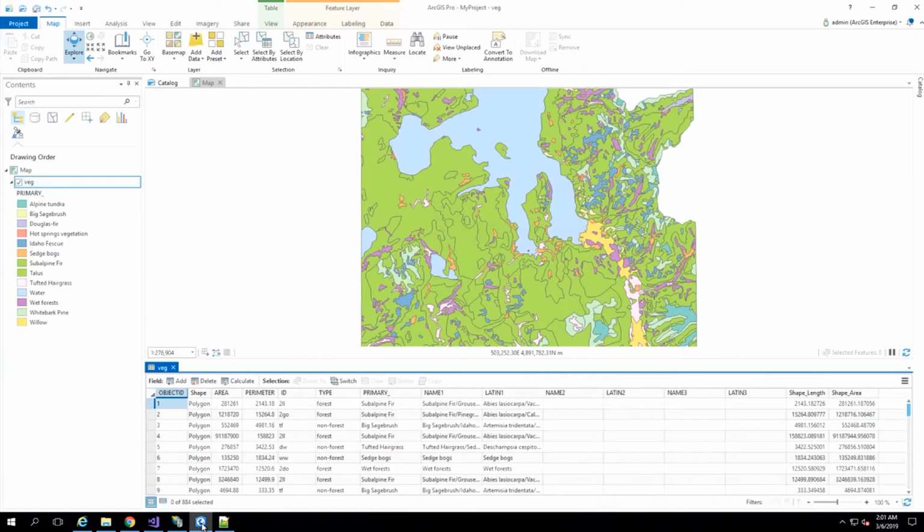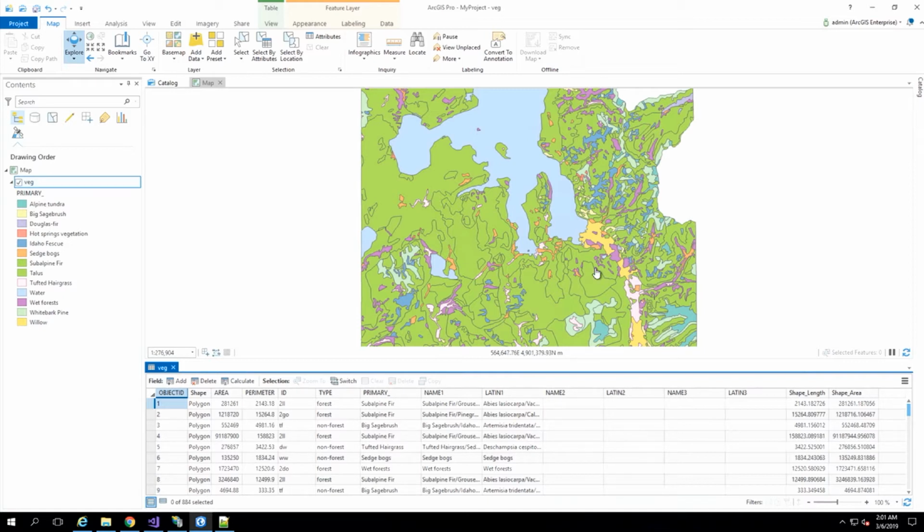Okay, so I'll set up the scenario as follows. I have a map that contains polygons, and for each polygon, there is a type of forest that represents that polygon, right?